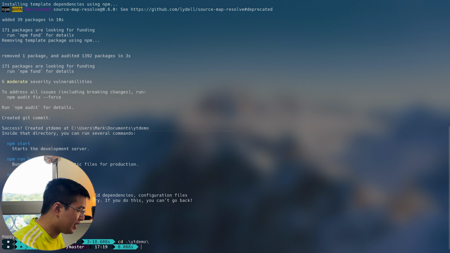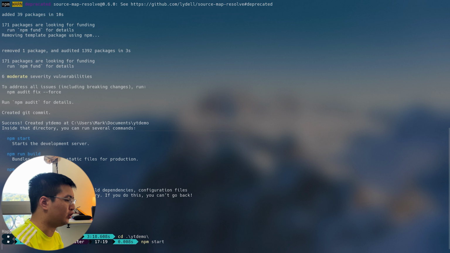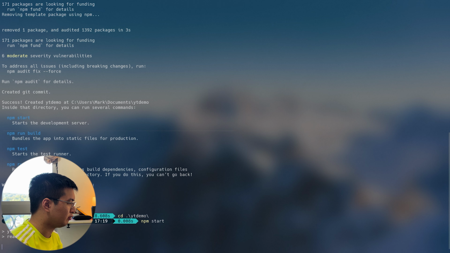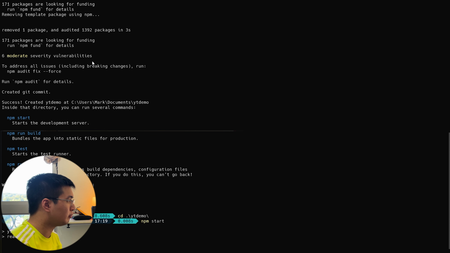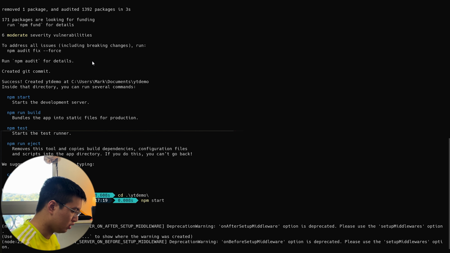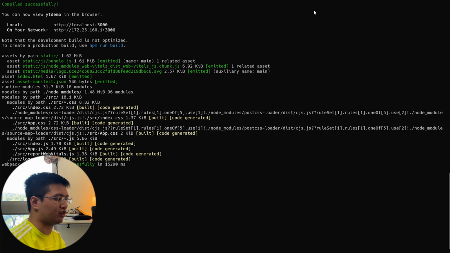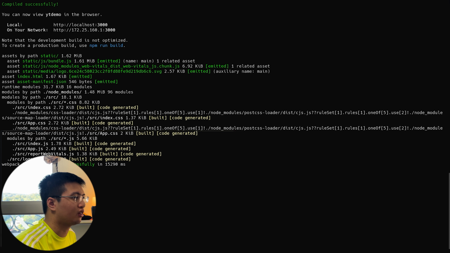and type npm start, which starts the application with npm. And we can use Chrome to check. Use localhost. Yes, here we go. So here's localhost, and it's now compiling the software. You can see it's a typical React template that's already provided with your application.